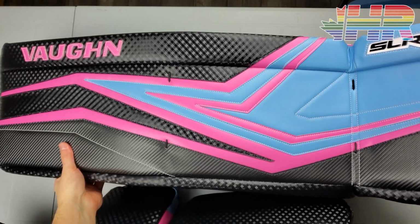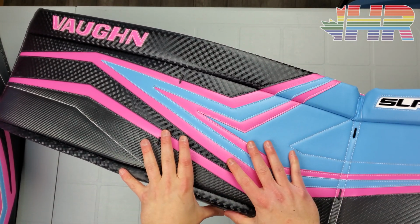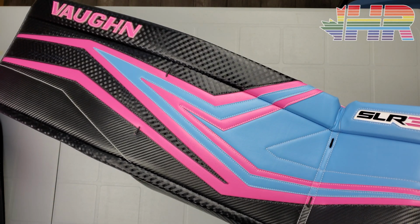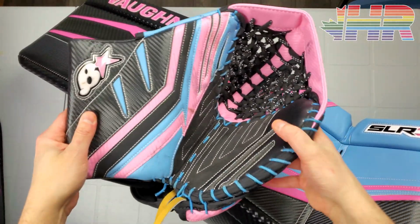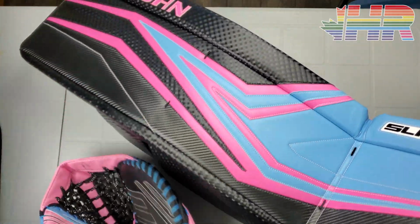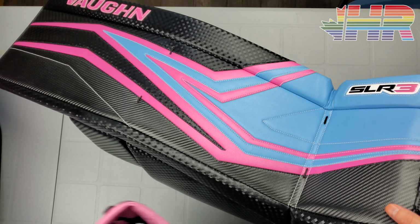Now, the unimportant part, but the part that you've got to talk about is graphics. I absolutely love the graphics Vaughn has done on the SLR 3s. I am a huge fan of them. This isn't a super crazy graphic, but I liked how you could segment it and do what I wanted with it. When I did this glove, it literally took me one iteration to make this glove the way I wanted it, and I was really happy. Same with the pads, and then I lined them up next to each other how I wanted. I was like, wow, okay, that works. I really like how these graphics work. And it just happened to kind of fit.